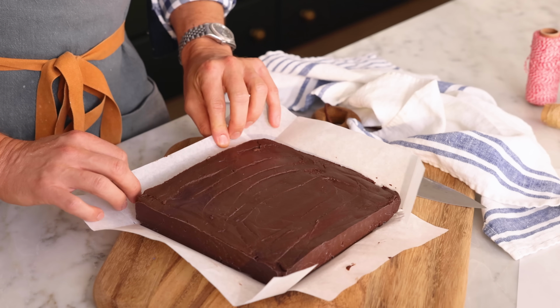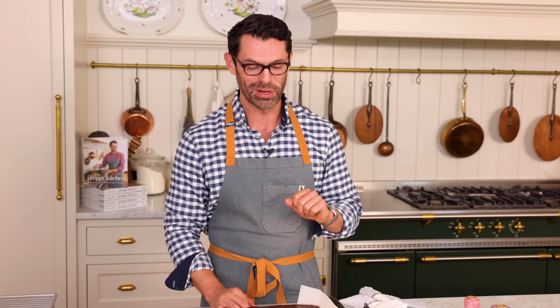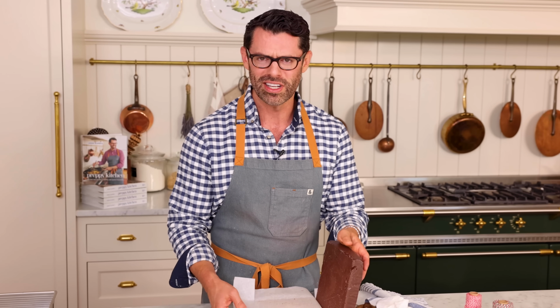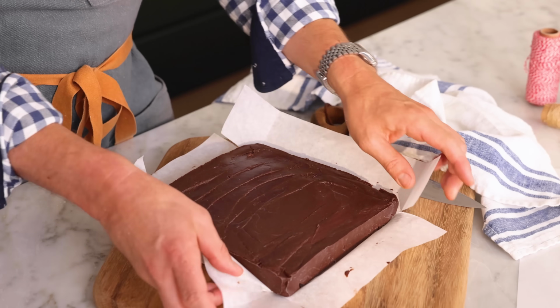And I have a confession to make. That scene you saw with me buttering the paper, I did it after this was all set. I forgot to butter the paper. So it comes out really easily. Look at that. No butter needed. But if you want the extra insurance, go ahead and use it.